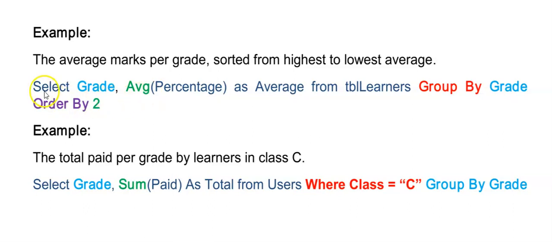So let's say we are calculating the average per grade and we want to display the grade. So 10, 11 and 12, calculate the percentage with a heading average from the table learners. I have to group by the field that I'm displaying. So you'll see at the end after the from goes group, space by and then that field that I was displaying in my select. Now if I run this SQL statement now without the rest added, it will sort the table what I see according to the grade from lowest to highest.